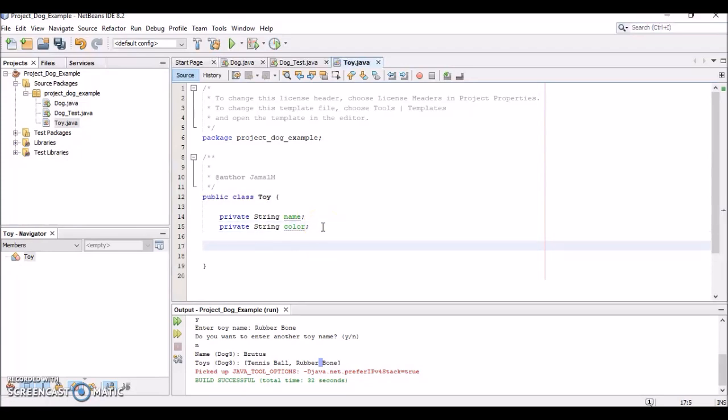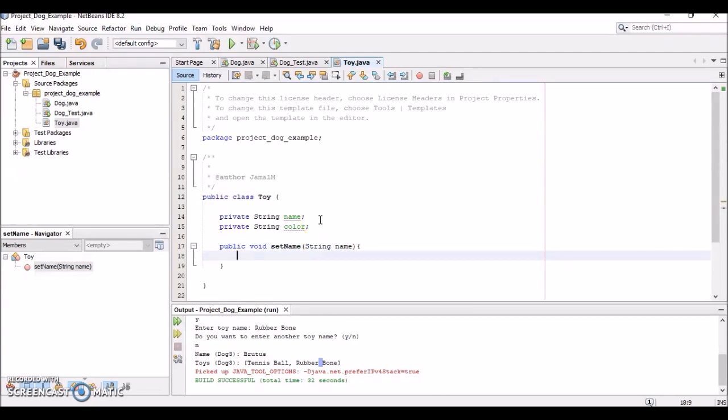So let's create getter and setter methods. So we're going to say public void set name, and say string. So this is going to set the name. We say this dot name equals name.